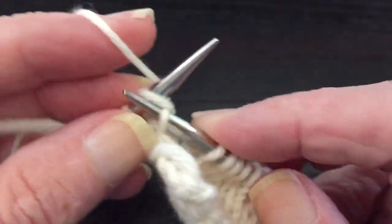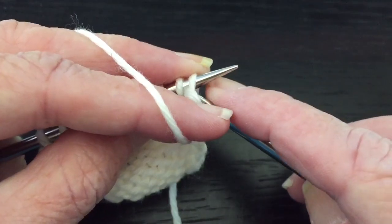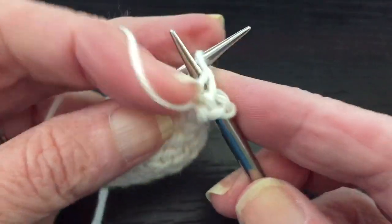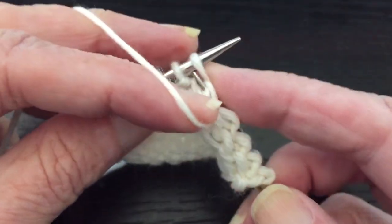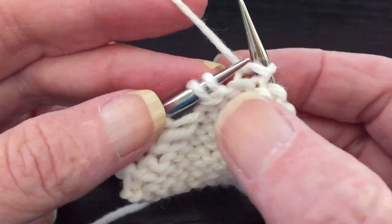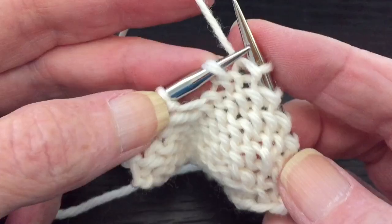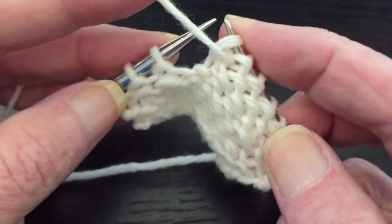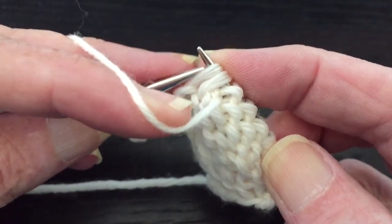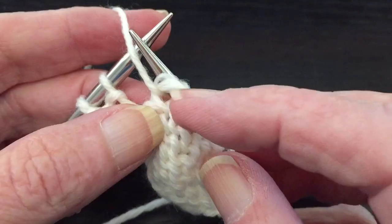Now we're going to go back and conceal the one on the opposite side that was worked on the purl side. We're going to purl over to it. Here it is — we can see it because the yarn over is very close to the stitch it's associated with and there's that big gap. We're going to knit the stitch. Now if we just knitted two together, the yarn over would end up on the right side of the fabric, so we can't do that. What we have to do is slip this as if to knit, slip this as if to knit, put them both back onto the left needle and purl them together through the back loops — that's an SSP. And then that yarn over is now on the wrong side of the fabric.